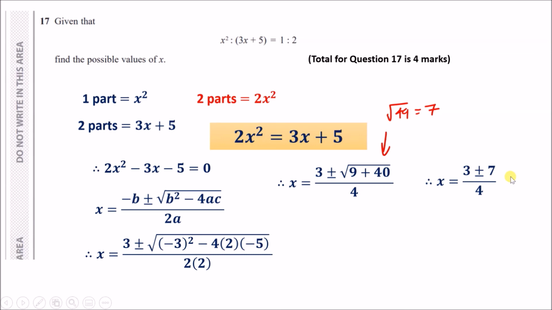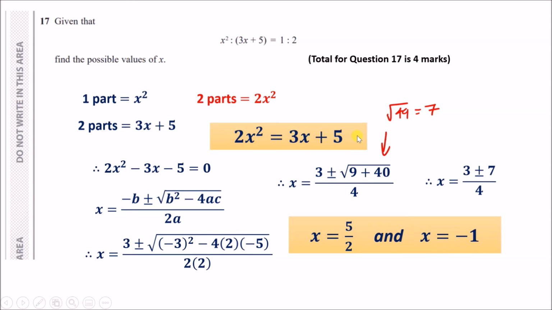So you get 3 plus minus 7. Now don't worry about the plus minus. All that means is that first you should add. So for example, you do 3 plus 7, which is 10. And then 10 over 4, and simplifying that is 5 over 2. And if you subtract, you get 3 take away 7, which is minus 4. So minus 4 over 4 is minus 1. And that's what you actually get if you did it step by step.